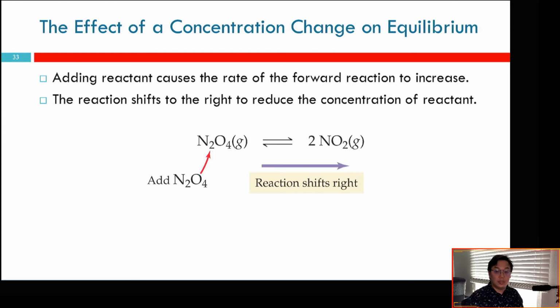And the opposite happens, I should say, when we add more reactant. If we add more reactant to the reaction, we've increased the number of molecules that can form product. We've increased the concentration of our reactants, so that rate's going to be higher, and that will slowly come down, or quickly come down sometimes, so that the rates of the forward reaction are the same as the rates of the reverse reaction. And so our reaction shifts to the right.